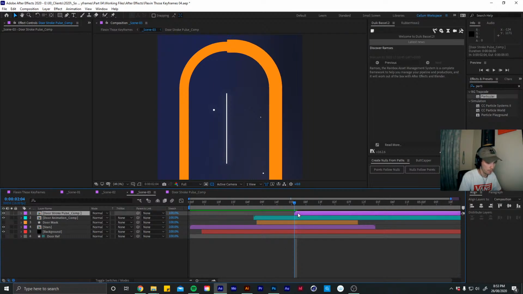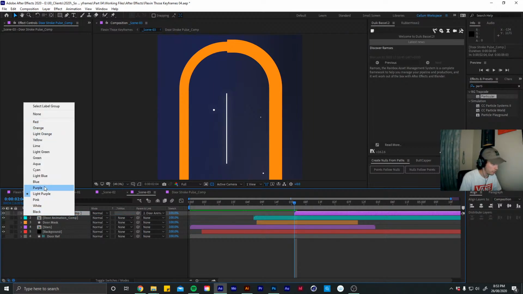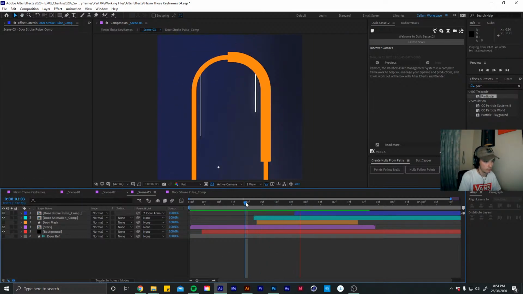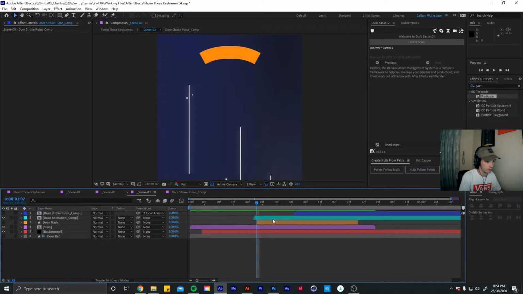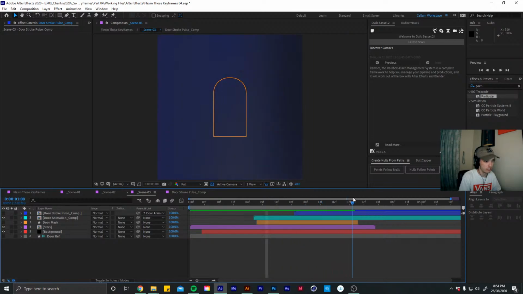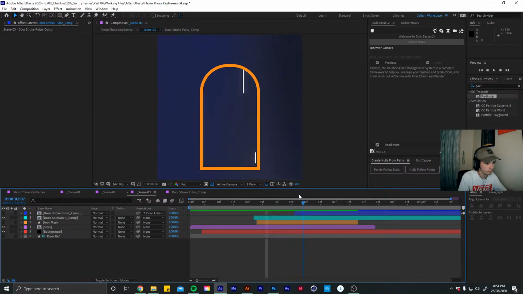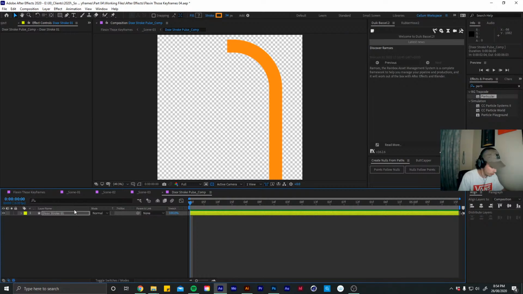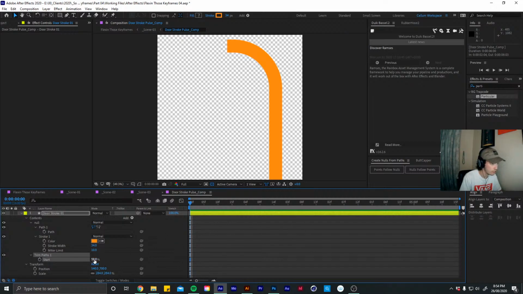So yeah, then let's parent this one to our main door animation. Let's change the color. So basically, as this is coming on, pulse some colors through here and then eventually get to the orange color as it rests in place, I think is what I'm going to do. So yeah, let's set that up now. So in here, I should really only need to animate this once and then I can just duplicate it and add different colors and effects to it.